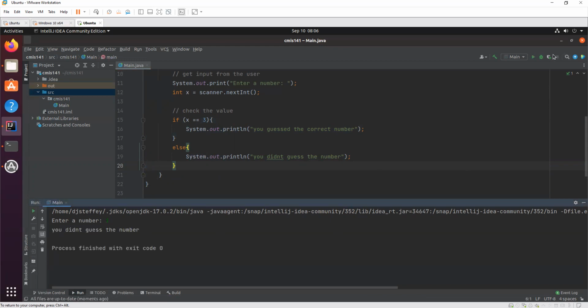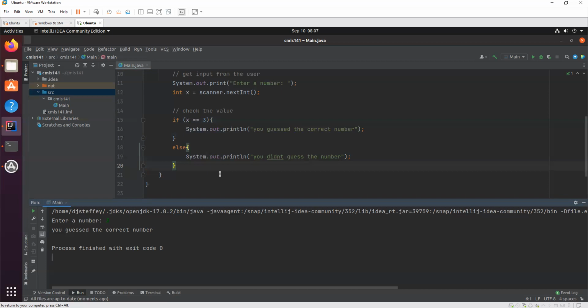I guessed it wrong. I have to run the program again. I got it right this time. So I had to actually execute the program multiple times to allow me the multiple guesses. Well, shouldn't there be a way that instead of just having to run the program over and over, the same program should just keep executing itself until you get the right number?